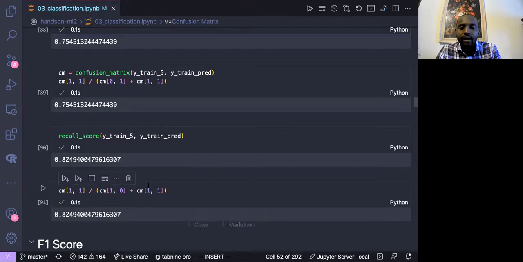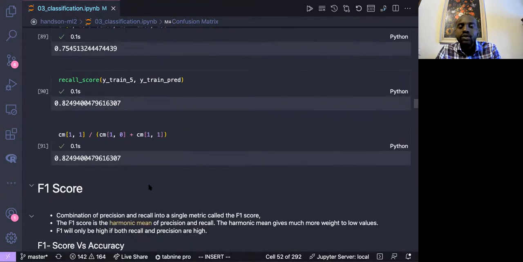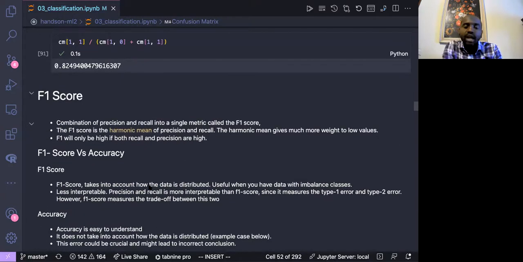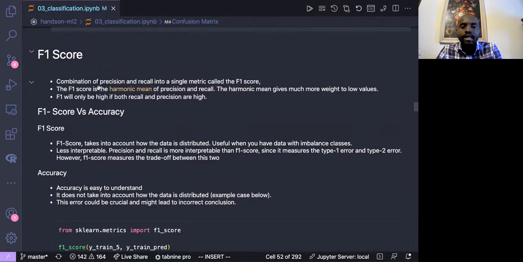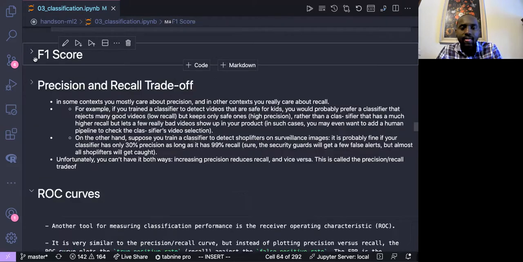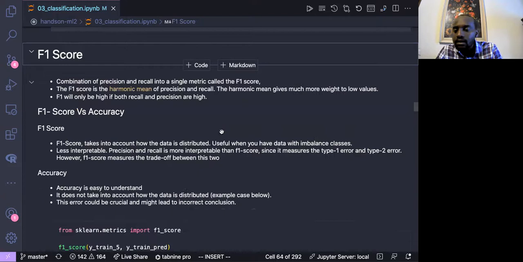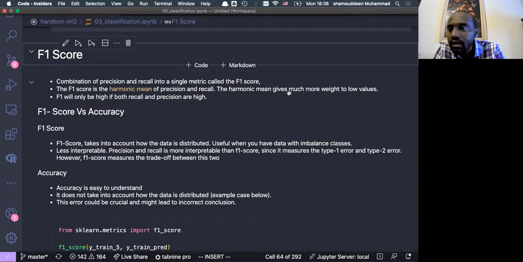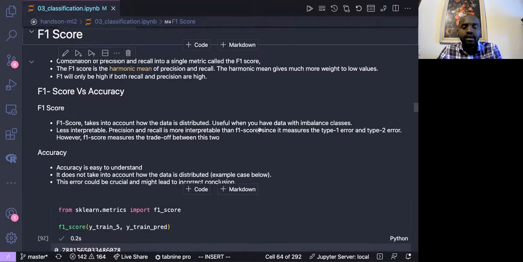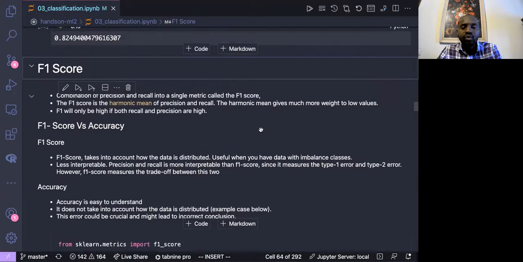The next one is the F1 score, which is the combination of precision and recall into a single metric.